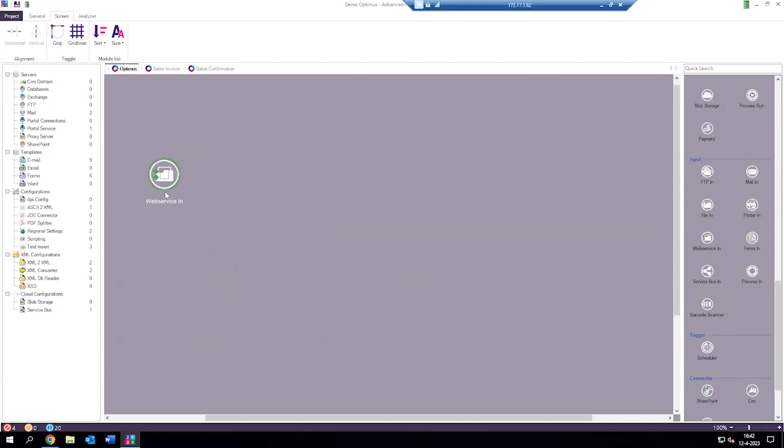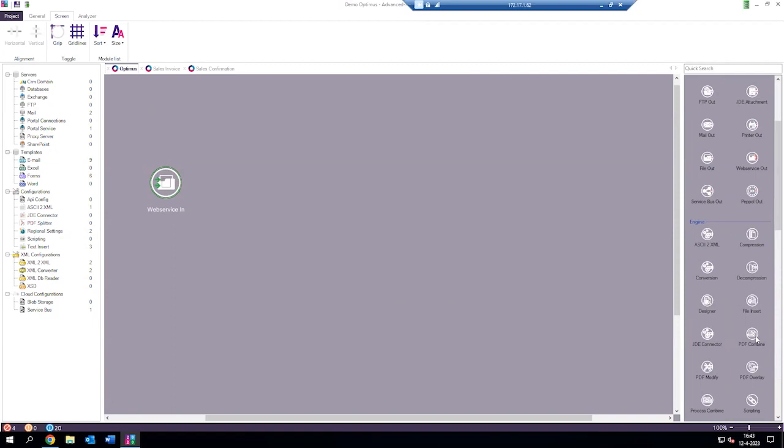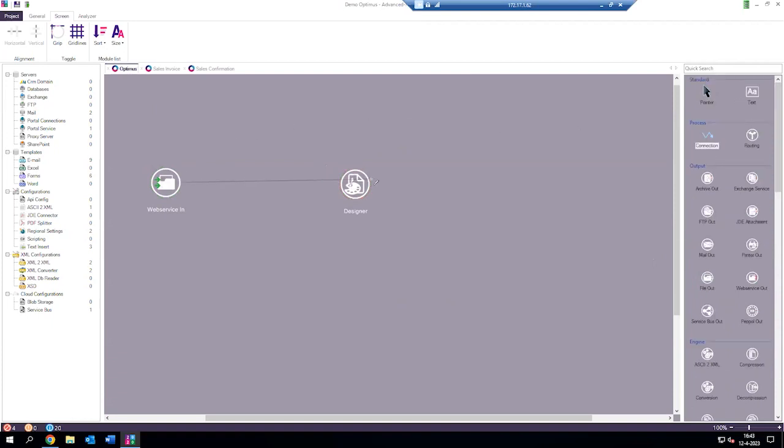Only the running of the report, the creation of the PDF files, will be done on the Advanced Forms server itself. So when you do a printout in Business Central, an XML file is created with all the data from the report, and that is sent to this server application. The web service picks that XML file up, and after that we use our designer module, the one that Nicholas just showed to you, to design a document. You connect the two together, and you have your first workflow already set up.